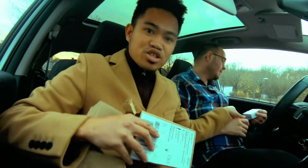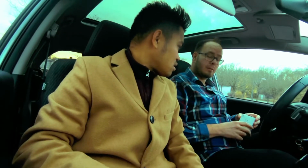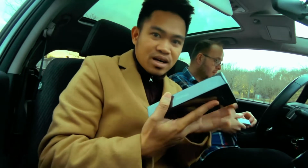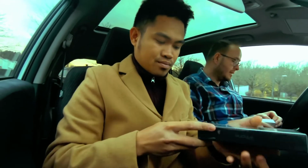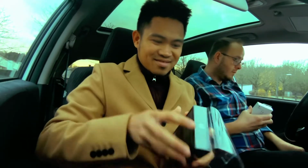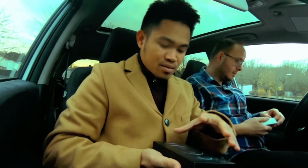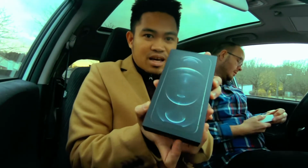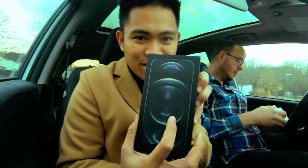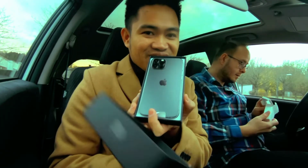And a charger, because we ordered a charger. No. Goddamn, it's only the adapter. Open this phone now. So I have to open this phone. Yeah, because we need to see what charger you need. This here is only the adapter. We need to check if there's maybe a wire. There's a wire inside of the one bit. So here's the iPhone 12 Pro Max. We need to open this one slowly. Ta-da! There's no wire in this one.